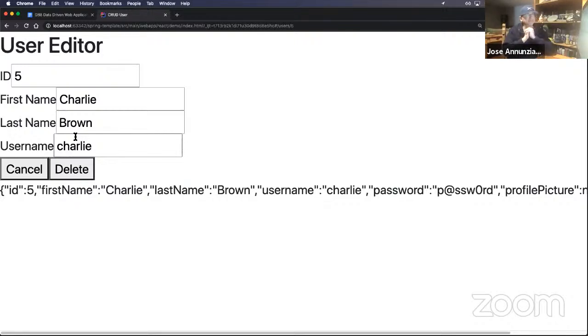So how do we do that? The strategy is that instead of passing you an ID of an existing record, we're going to pass you a bogus ID, an ID that we know is not in the database. And that's going to be the tip for this editor to say, I don't have to go fetch any record, because I'm creating a brand new record.